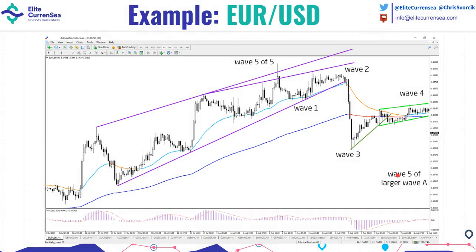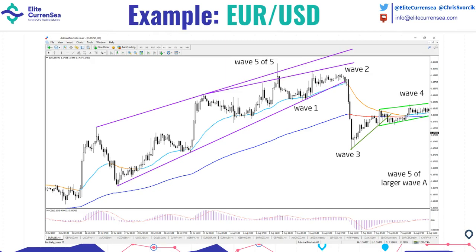Let's take a look at an example. The euro dollar, I concluded that here was the wave 5 of 5, that this could have been a wave 1, 2, and the break of the trend line, this purple trend line, was for me the trigger of a potential larger downside. If you look at these purple trend lines, we can see a rising wedge, perhaps 2, and we see divergence between these tops. We see a divergence pattern, which is another pattern I didn't even mention yet, in this video at least. So you have a divergence pattern, you have a rising wedge, 2 rising wedges, and you have a wave pattern indicating a potential wave 1, 2.